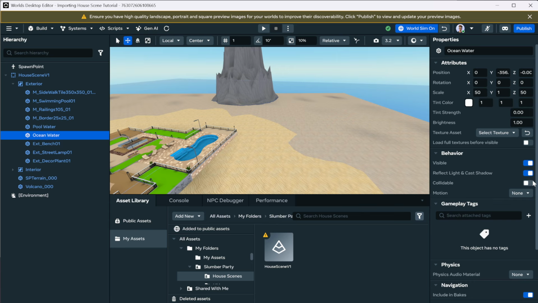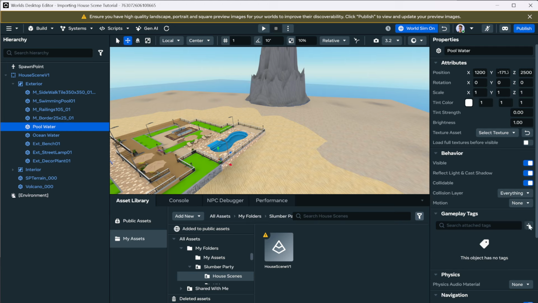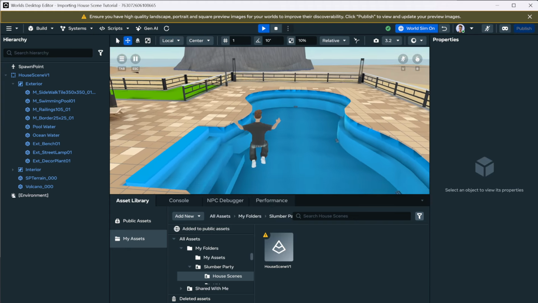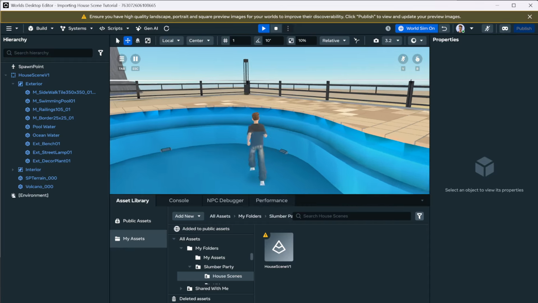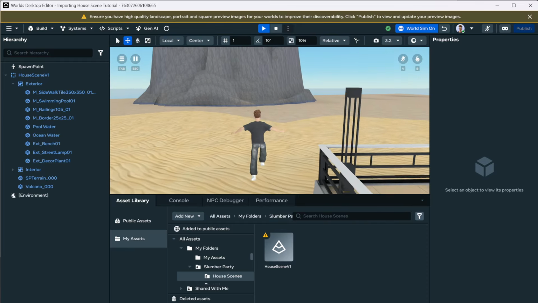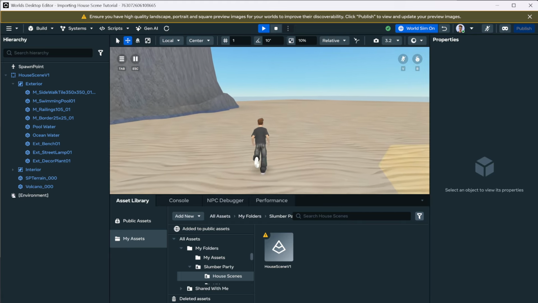Anyway, collidable off. And the pool water, collidable off. There we go. So now we should be able to jump in the pool. Let's see that. Boop. Yay, we're in the pool and you can actually see the water level. Obviously it needs to be much more solid than 0.25. But we should be able to do the same thing over here now that we can walk into it. It should feel a little bit more like water.